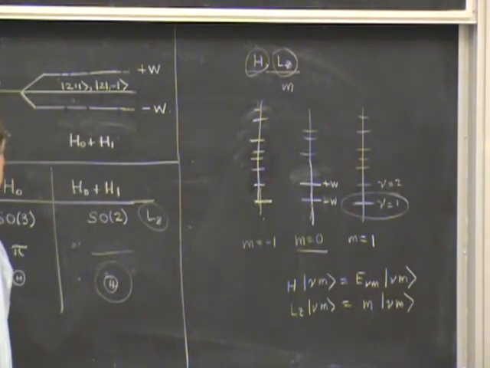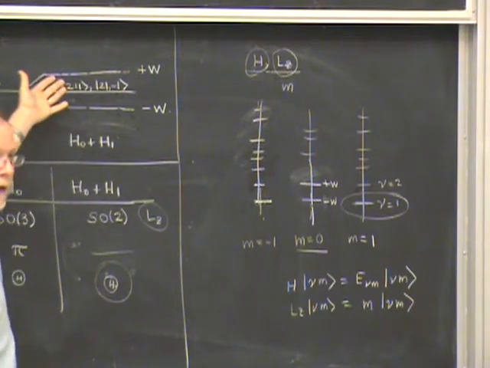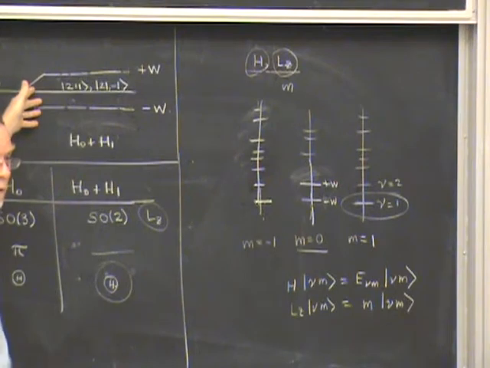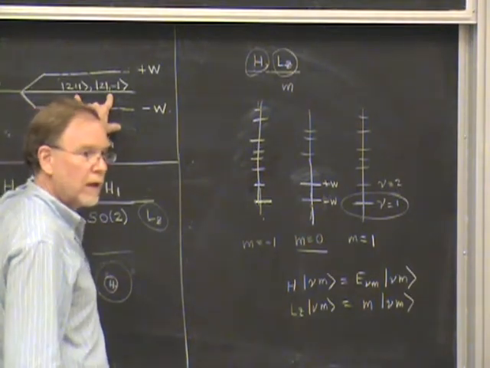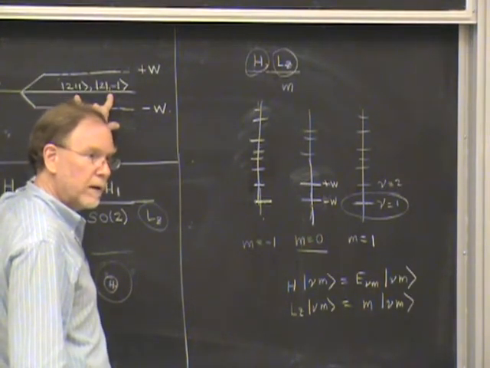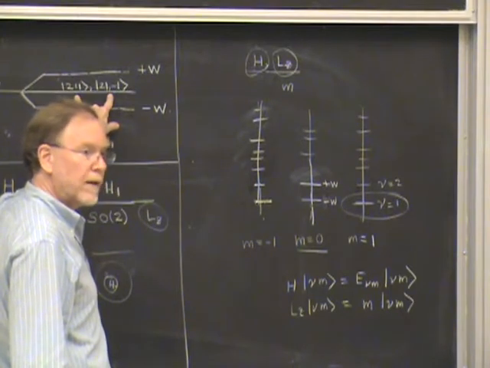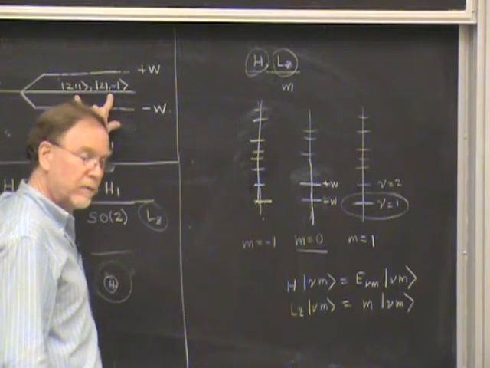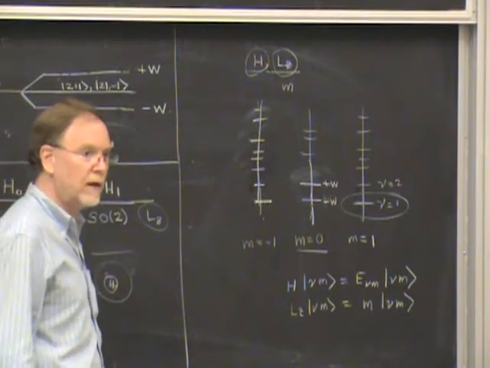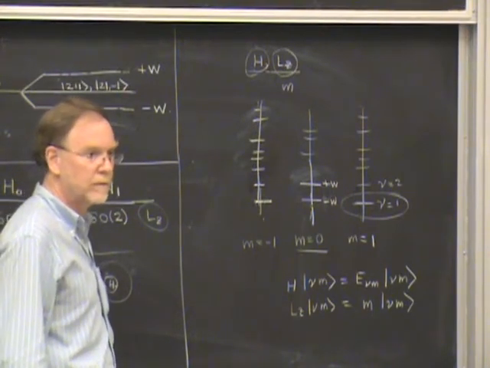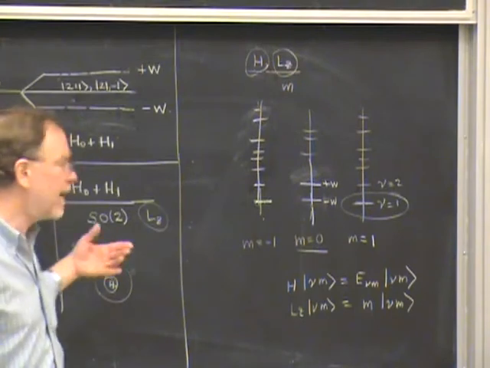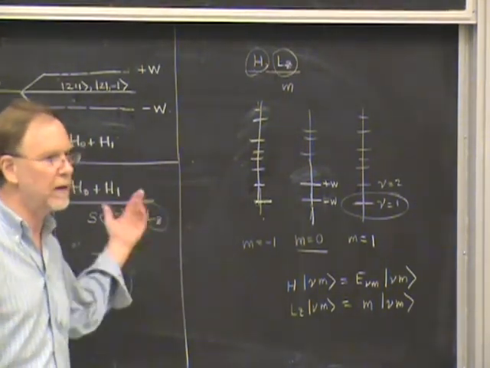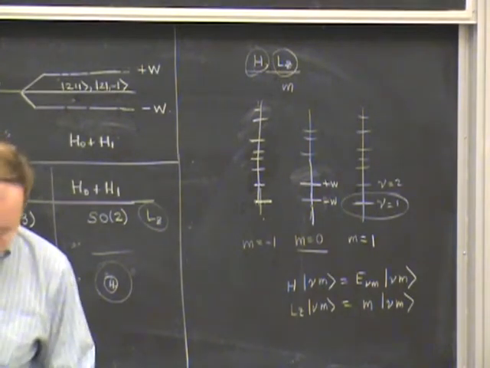Well, this was the analysis of the n equals 2 level of hydrogen. If we analyze the n equals 3 level, we'd get another diagram. It would be more complicated because it'd be nine states now. But in those nine states, there would be m equals 1 levels, and they would have to be twofold degenerate. And they're going to have to be twofold degenerate too. But the m equals 0 levels don't have to be. In fact, they're unlikely to be. This is closely related to what's called lambda doubling in molecular physics, but since this is not chemistry, I won't tell you about that.